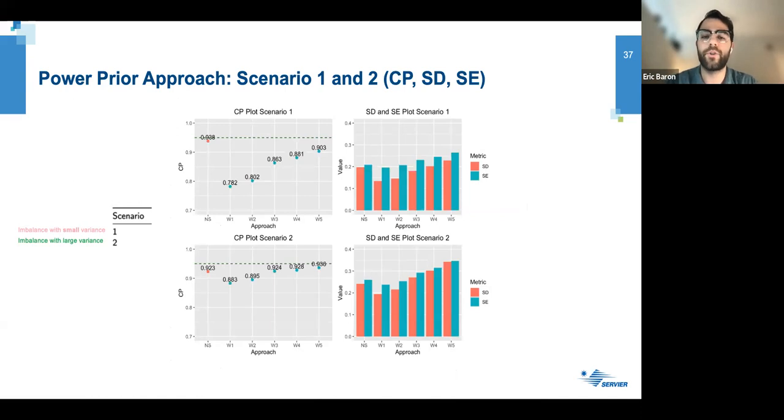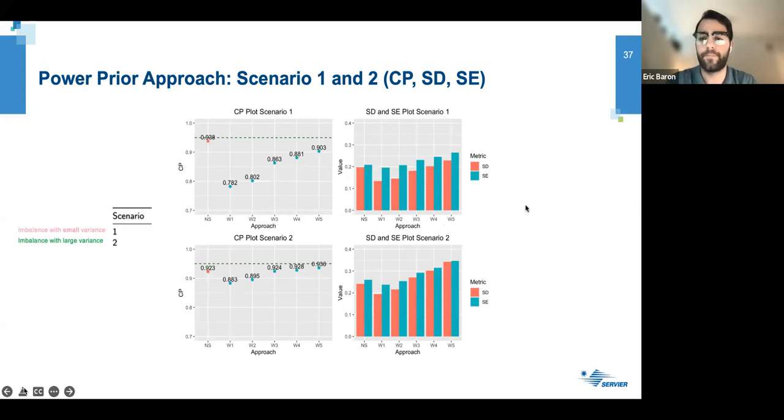Then once again, a similar trend with scenario one on the first row and scenario two on the second row. Our coverage is below its nominal level within all the weight approaches. What we also notice in general is that as we put more weight on the third stratum, our coverage actually improves. And that's what we see consistently throughout all three methods. It's due to the sorting of the propensity scores. When we look at each stratum-specific bias, we see that the third stratum tends to have smaller bias and better coverage of the true parameter of interest.